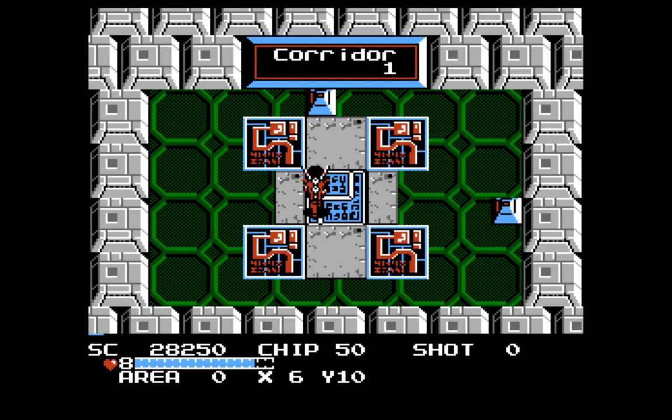What's this? What is this? What am I doing? Corridor 1. What does that mean? There's got to be something.